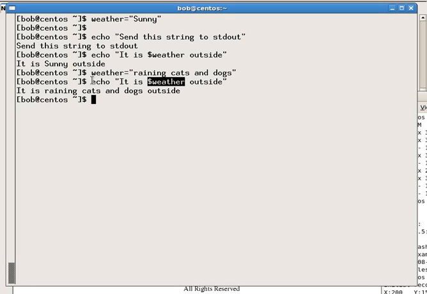And then it actually executes the echo command, sending this entire string with the substituted data out of RAM to the output, in this case just standard out, our terminal window.